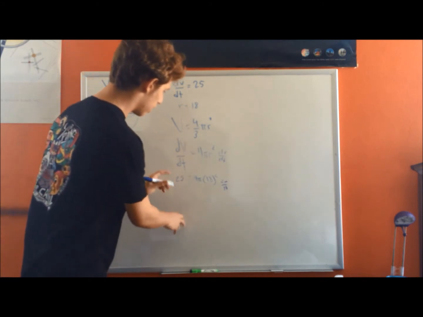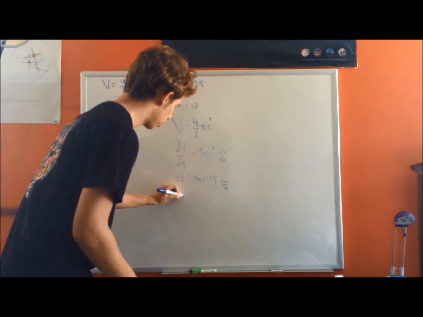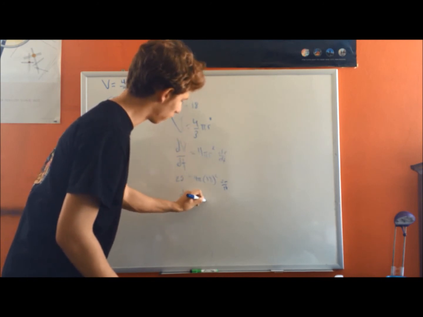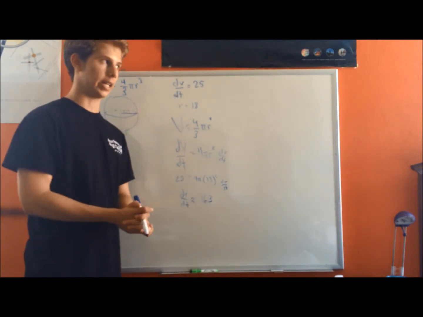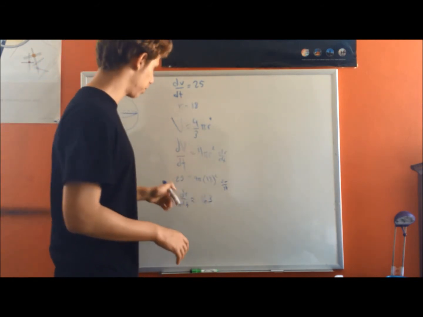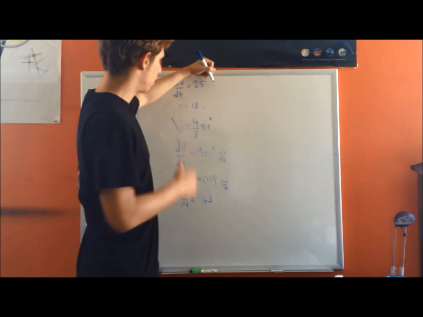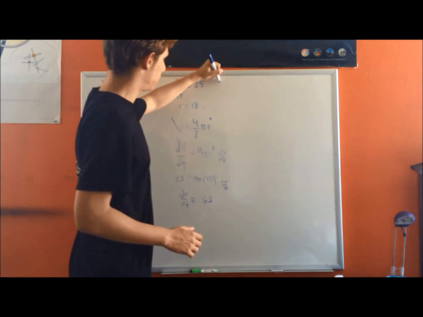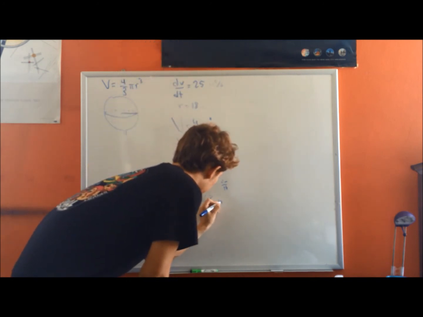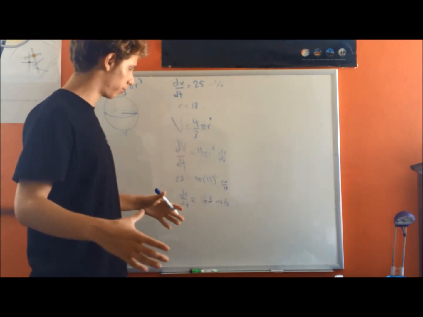And the final answer, since pi is a transcendental number, we can say it's about dr dt is about 163. And so that's the answer. And it's important always to place the units. This radius is in inches. This is inches per second, because that's how fast it's growing. And now if you think about it, it's pretty big. The radius is growing very quickly.